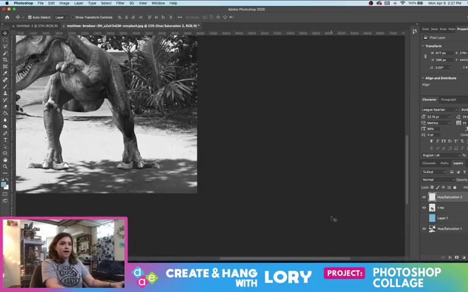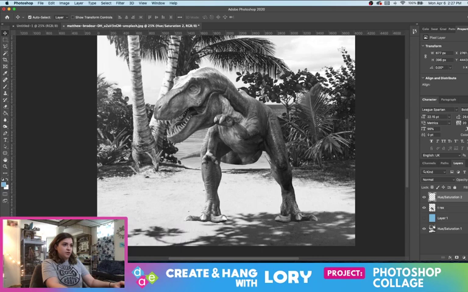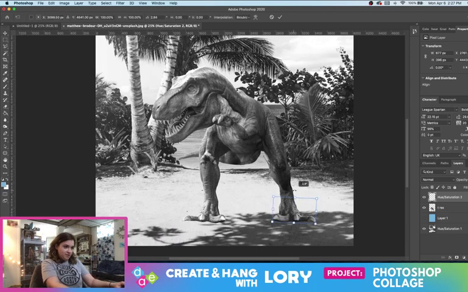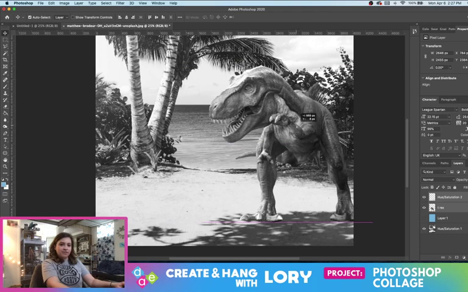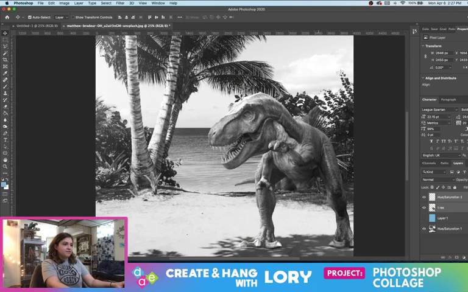It doesn't look too bad if you don't look at his feet for too long. You won't notice that it's the same foot. Yeah, I'd say that worked out pretty well. And we can even just hide them a little bit, you know? Kind of fake it.